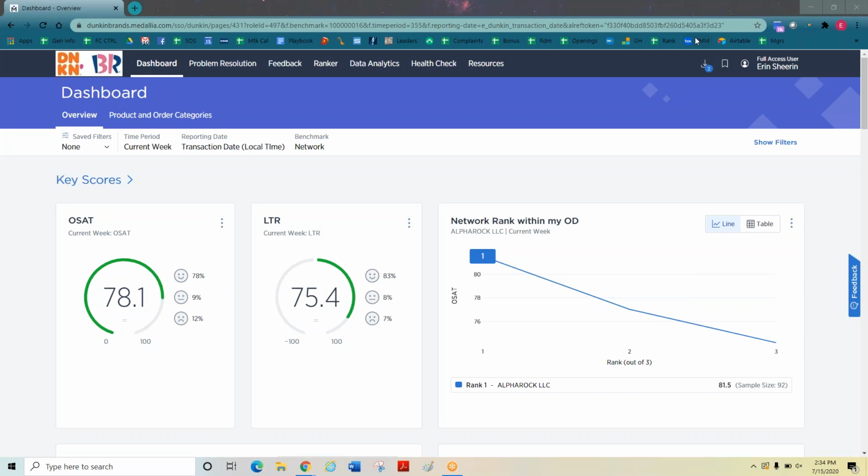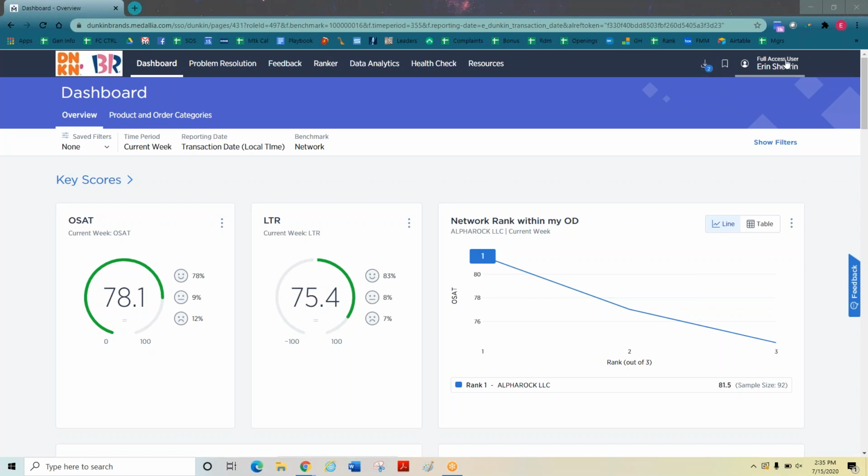There's also going to be some future additions to this platform that the brand is working on, including allowing you guys to give feedback to the brand on LTOs and promotions, allowing customers to fill out the survey through the Dunkin' app, as well as a lot of other exciting things as this platform develops.